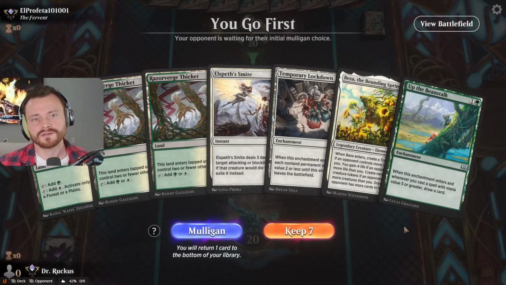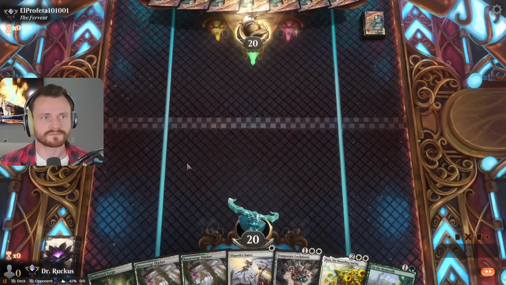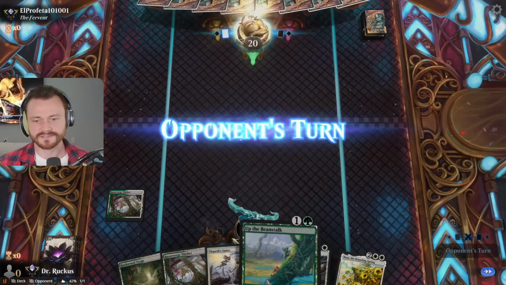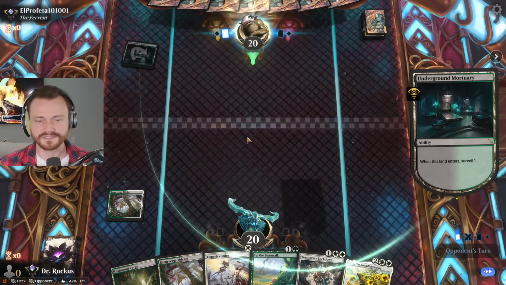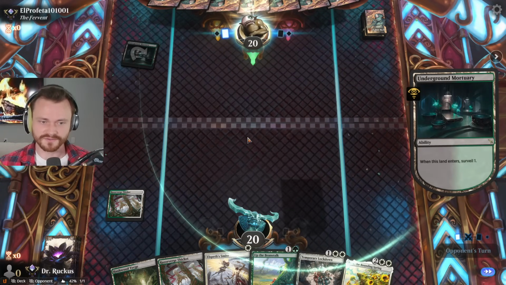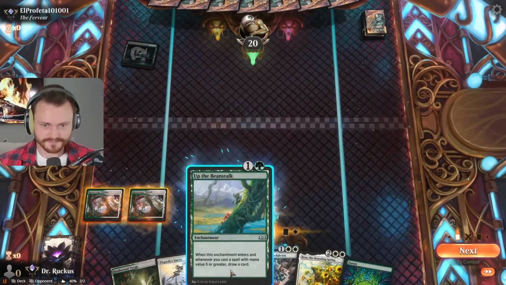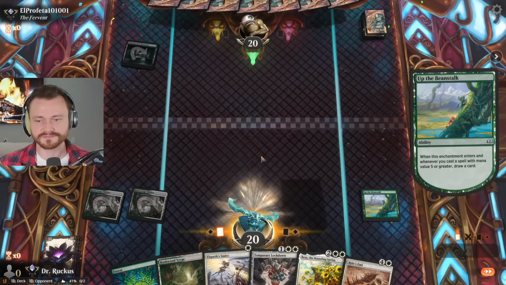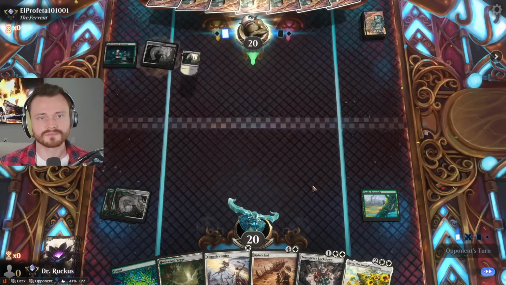We're on the play with the Beanstalk. Looks great to me. El Profeta. Fastland. Let's go. It's Golgari. Interesting. Could be running the new Golgari Dragon, which I still think is very good. 2 mana kill every early creature. 5 mana kill every enchantment. Like, that's going to be tough against us. Be very relevant against us.